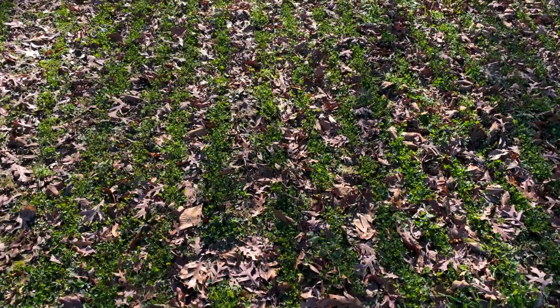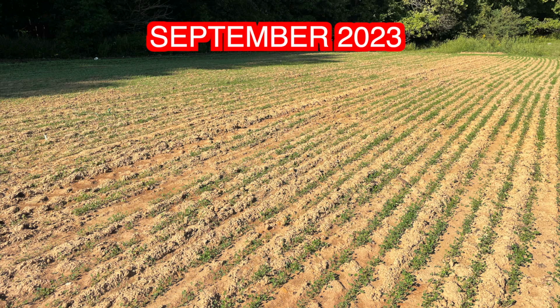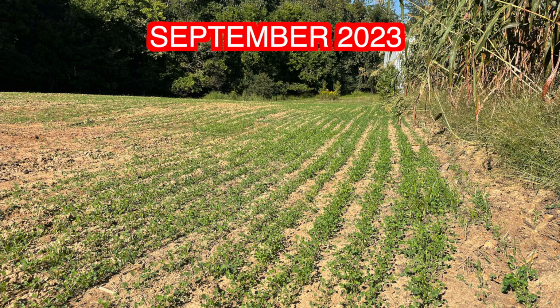Whitetails have really hit this hard. They've got it mowed down, they've got it chewed down, but the alfalfa was not nearly as established as what I would have liked to have seen going into this winter. Usually I like to see around 6 weeks of good solid growth out of this alfalfa, just to make sure that that's established to go into the winter period. Really and truly, this alfalfa germed up and then it just sat here and suffered for 5 or 6 weeks. It really didn't get the rain. We got enough rain to germ it, and that's pretty much it. And so it's not looking the greatest right now.